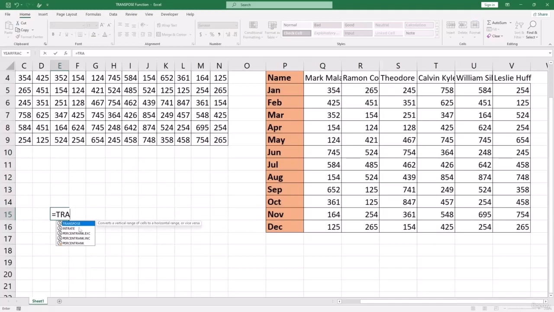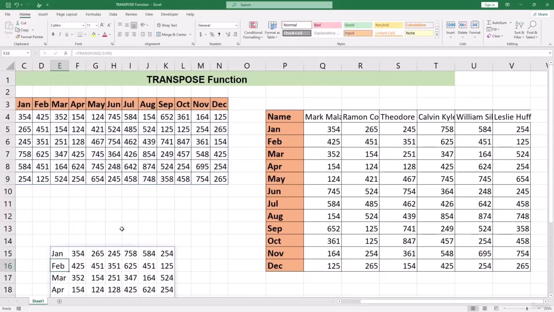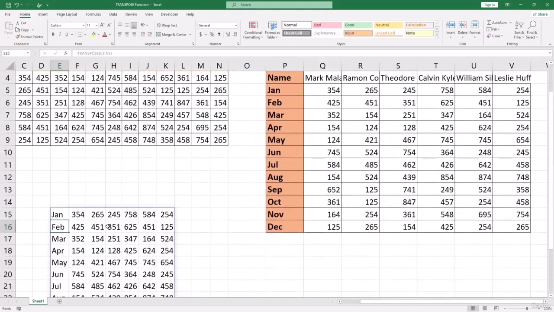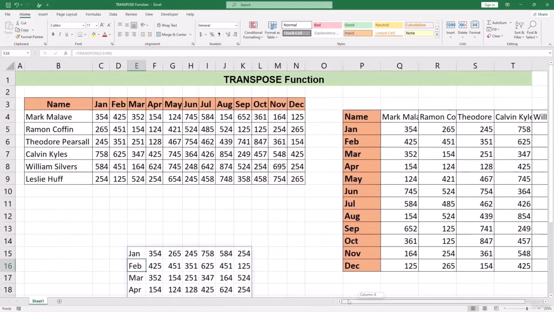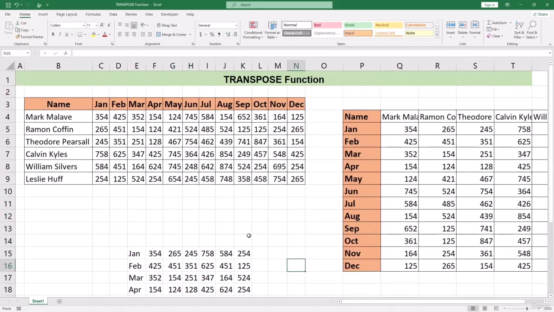So now, let's use the transpose formula. Over here we have the transpose and here is the array, right? And let's close it. And very easily through this also we can use transpose for our Excel sheet. So hope you have understood how you can create this transpose on your Excel sheet and manipulate your Excel table, rows to columns, columns to rows. Hope you have understood how you can use this transpose function.